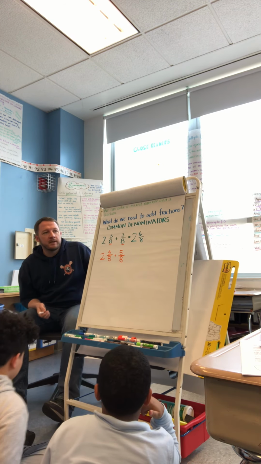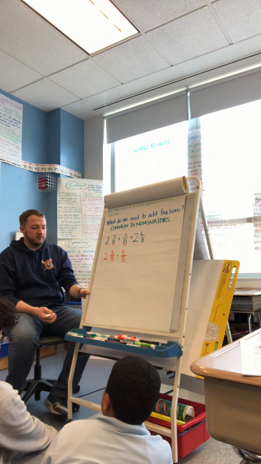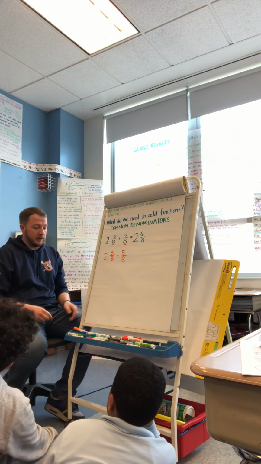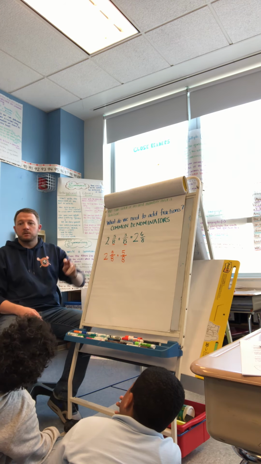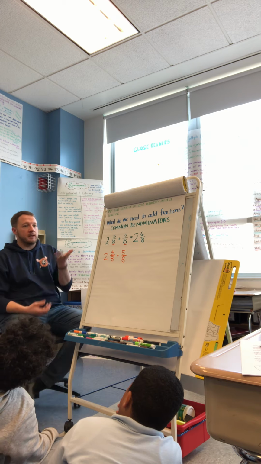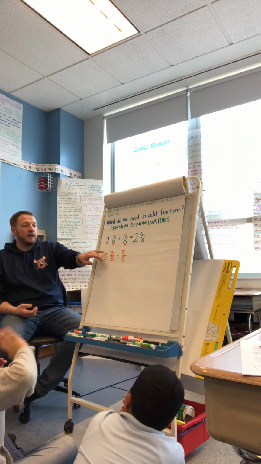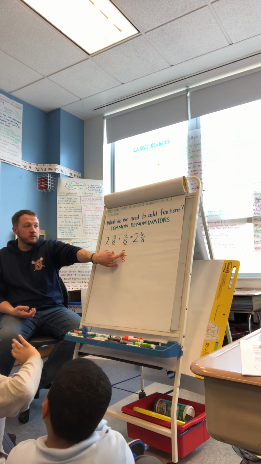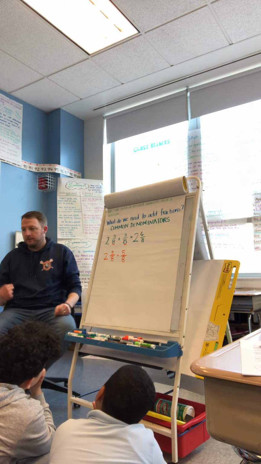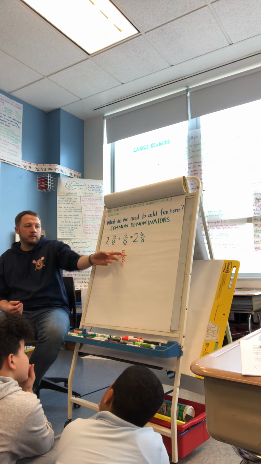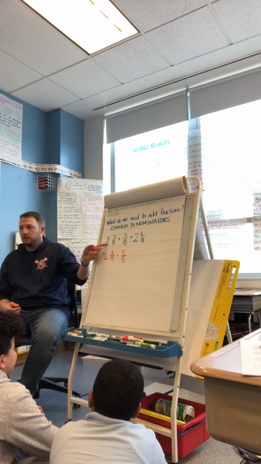So what makes this new problem of 2 3/8 plus 5/8 different from the original problem we just solved? So one thing that Andrea had said was that we have different numerators. So that's a change from the first problem for sure. But now let's go a little bit beyond that. Why do you think this problem is a little bit different than the one we just solved?